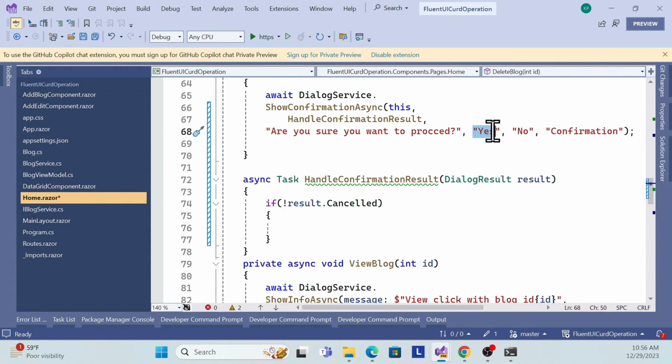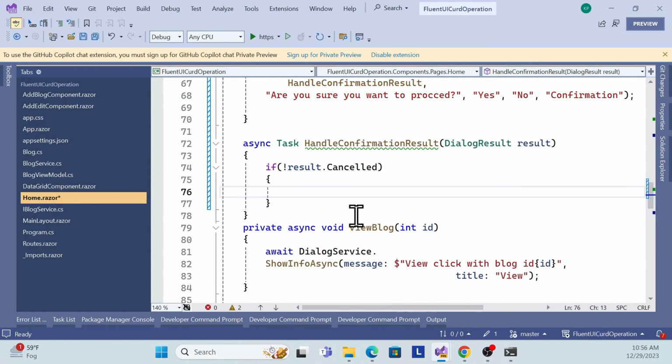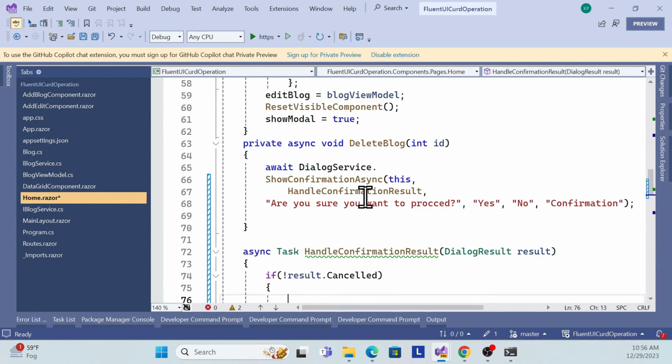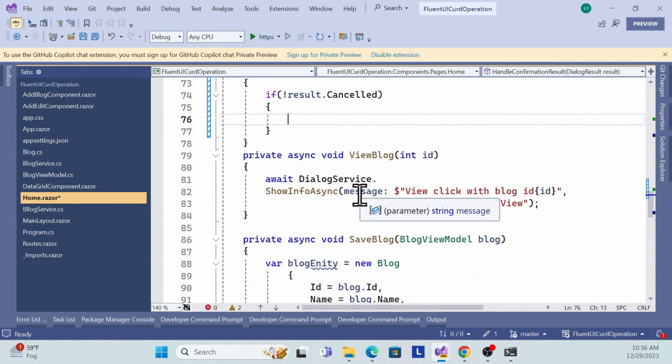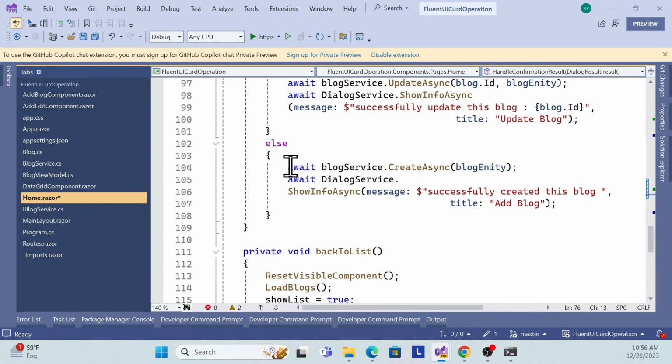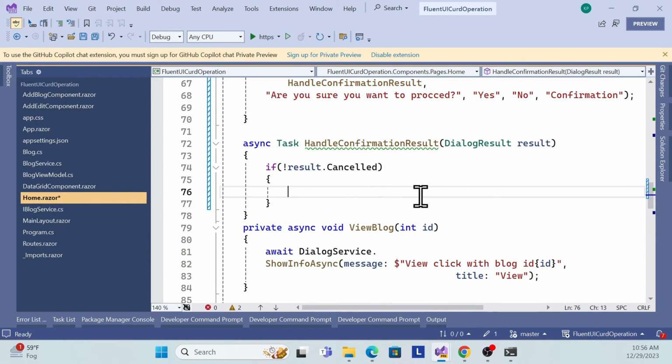So we need to handle the yes click event, right? And once the user clicks yes, I want to call our delete service, which I already injected.